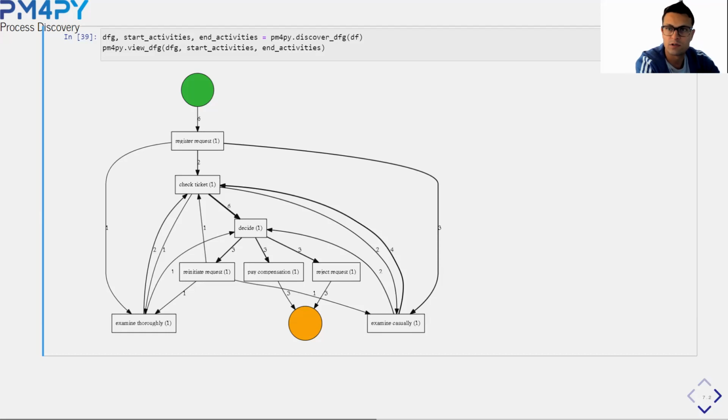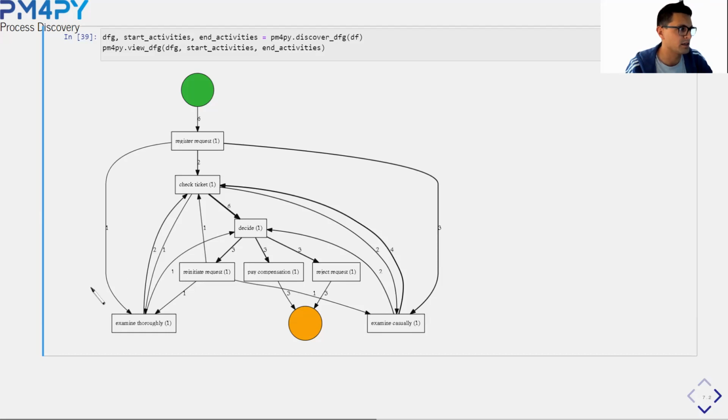And as you see, of course, in our example data, the register request is always being executed, and the reject request and pay compensation are always executed at the end. You see an overlay here where on the edges you see how many times a certain activity is followed by another activity.